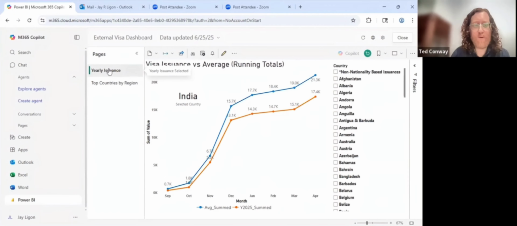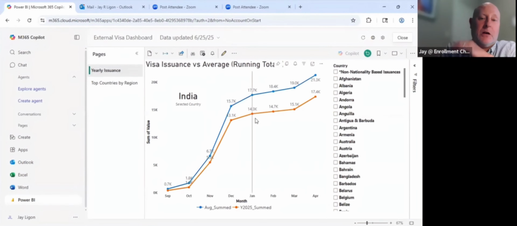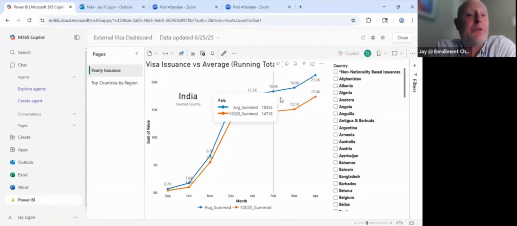Could we talk a little bit real quick about what the average summed is versus the year 2025 summed, how far back the data goes? Yeah, back to 2017 when the State Department started issuing this data. So we added up all the Marches, came up with an average, added up all the Februaries, the Aprils, the Junes, the Julys, came up with averages, and then we just added the average for this month to the previous month, and that's how we have this large ascending, up and to the right chart.